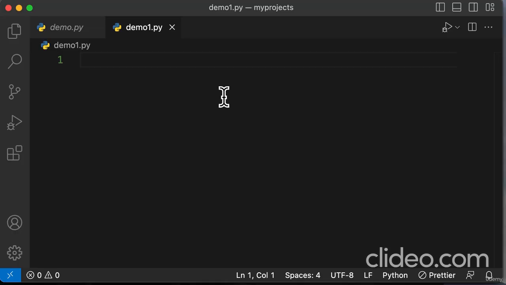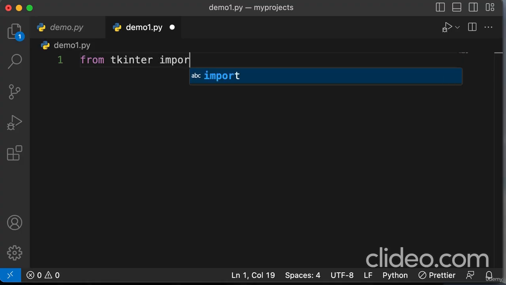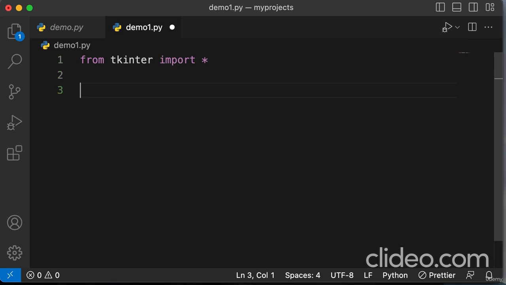So first of all, you have to go ahead and create a basic Tkinter window. So here I would say from Tkinter import star, which is to import everything from the Tkinter package. And then let's go ahead and let's create the main window. So I could say root equals Tk. This creates the main root window for us. We could set the title for this window as well.